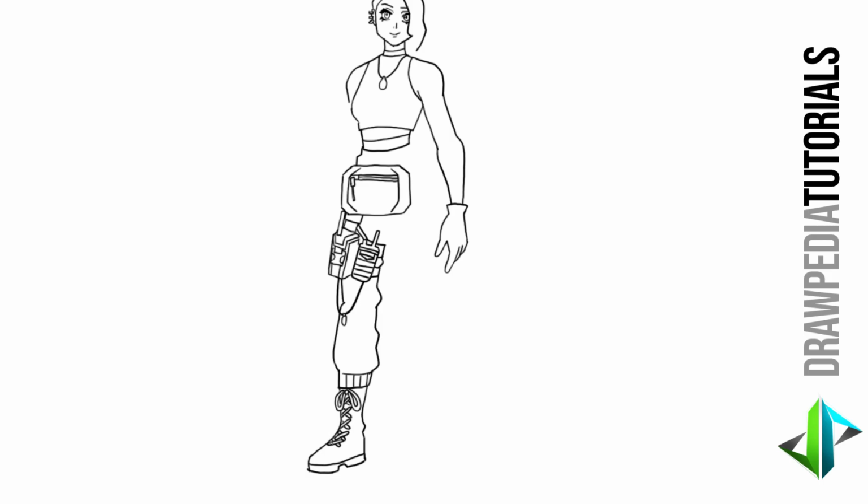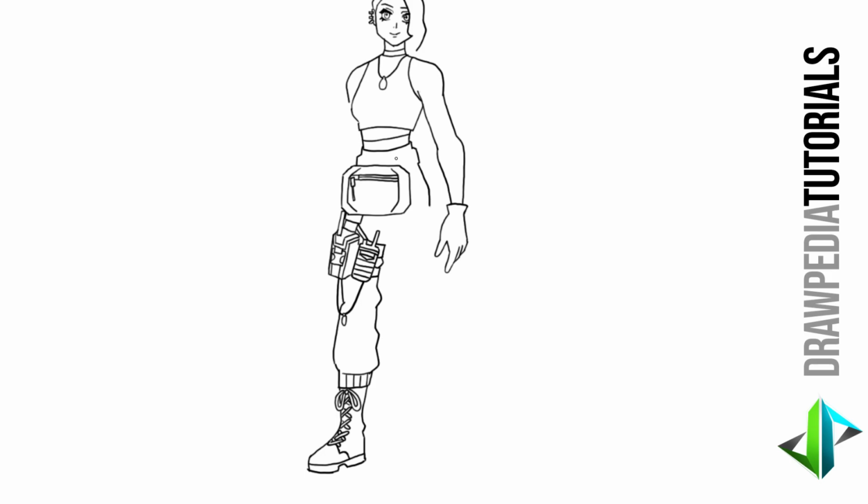Below that, I'm going to draw a short line downwards on the right corner right there. Turn it sideways to the right, semicircular turn downwards. Now for the right side, I'm going to draw a short line out from the side of her waist, turn it downwards and turn it back out to the right, turn it downwards, turn it inwards to the left, curve line downwards and slightly to the right, turn it downwards.